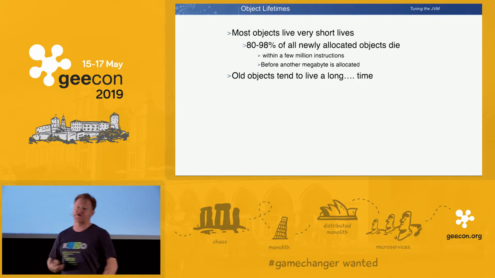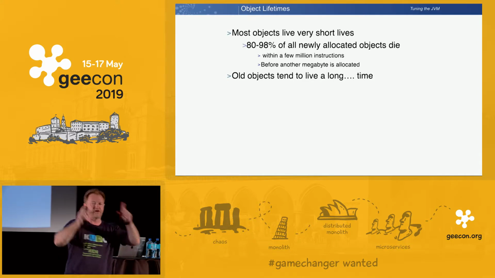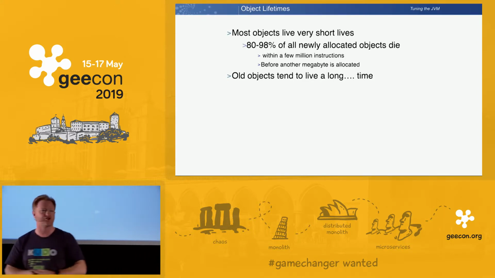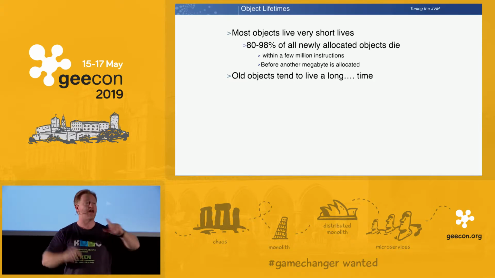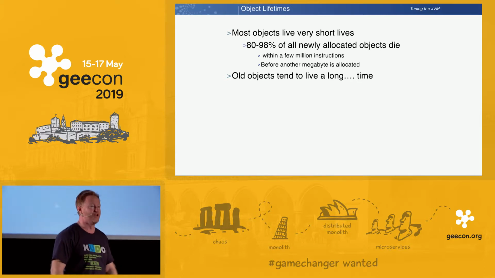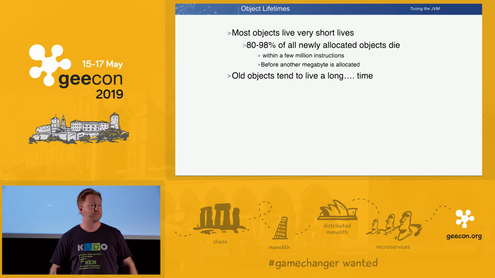If you think about object creation in a microservices-based architecture, here's an easy example for you. What if I was to create a Spring controller, an MVC controller? I create an instance of this controller. How long do you expect it to live? First of all, how many are there of a type? So I've extended a controller. I've created one instance. Well, I gave you the answer. One. There's a singleton for a type of controller. How long do we expect it to live? Forever. That's right. Until the VM goes down.